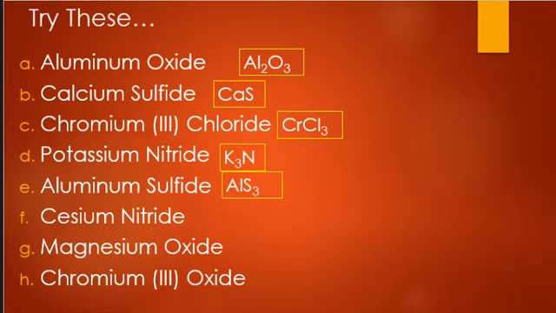Oh, here's a tough one. Cesium nitride. We know the nitrogen. We know where that is. What's our cesium? Is that Cs? Yes. Cs3N. That is correct. Everybody see how we got that? The N's going to be our 3, right? It's going to come over. I don't know where cesium is. First column. Is it number 1? That makes sense.